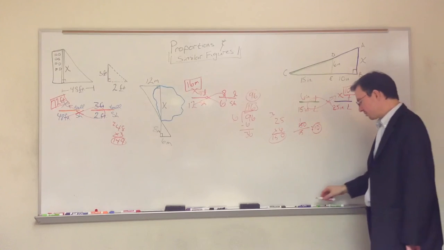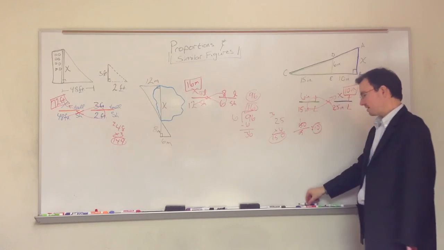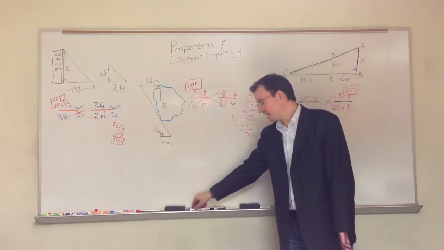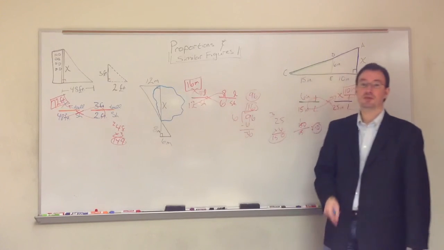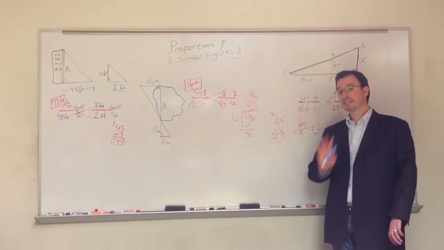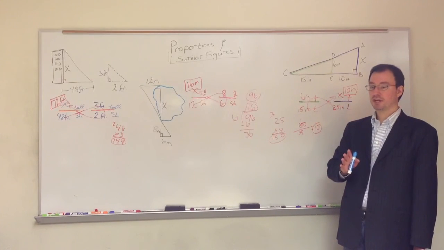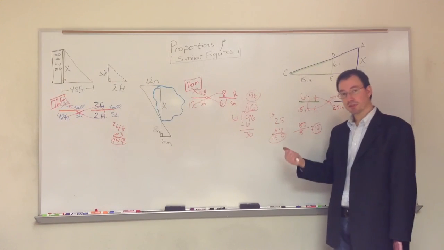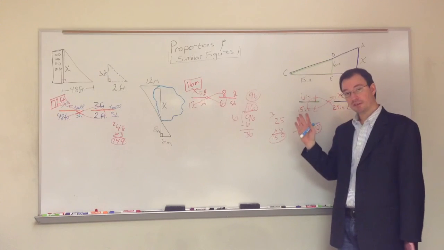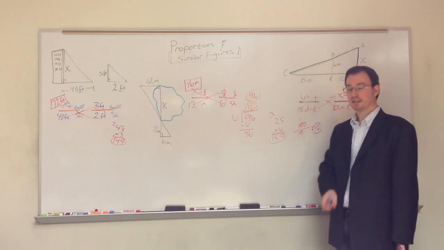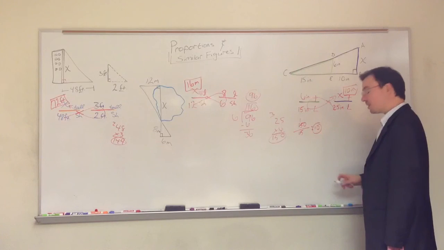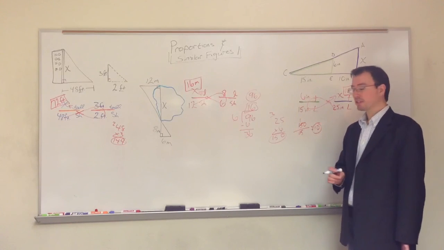Okay, I didn't show you on the other ones, but I'm going to go ahead and show you on this one how to check. There is a way to check these, and I want you to be able to do that because sometimes they'll ask you, are these figures really similar? And then they'll give you some numbers, and you have to figure out whether or not they really are similar figures or not. Here's how you do it. You check the proportion. You set up a proportion with the measurements they give you, and then you check them to see if they're right. If they are correct, when you cross multiply, the products will be the same.